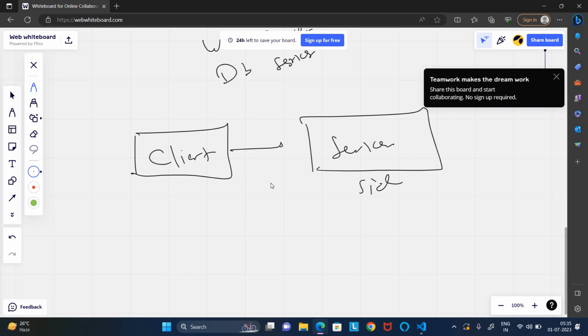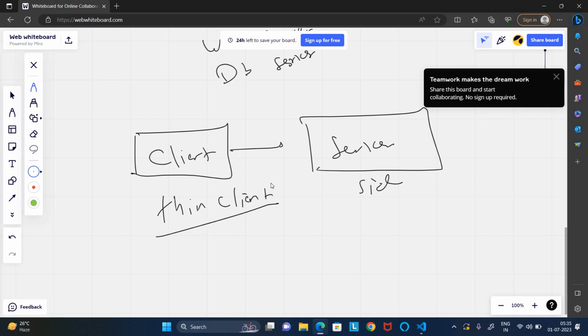So the server will be fatty here, but the client will be thin. For example, in an e-commerce application, all the large processing you will do inside the server, not inside the client. So this is an example of thin client.